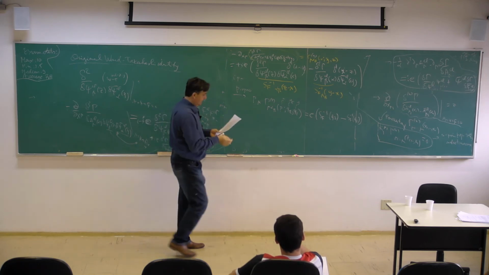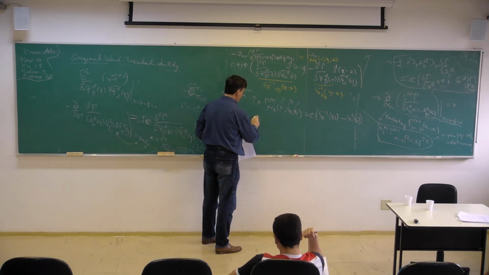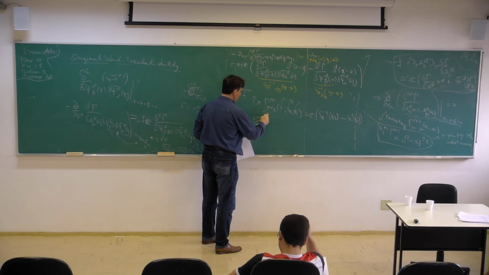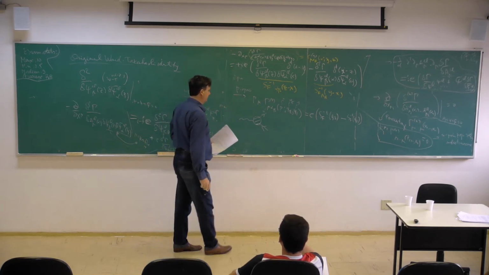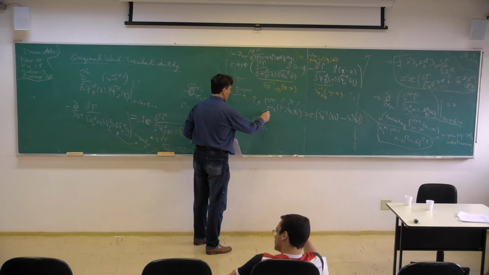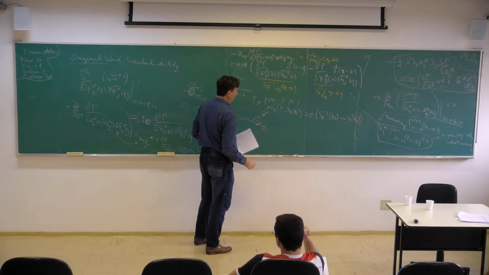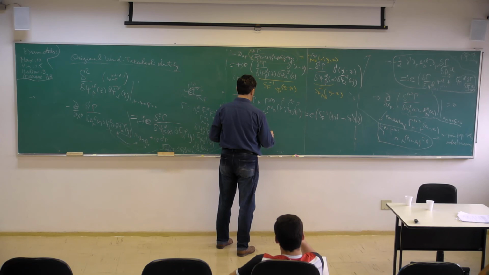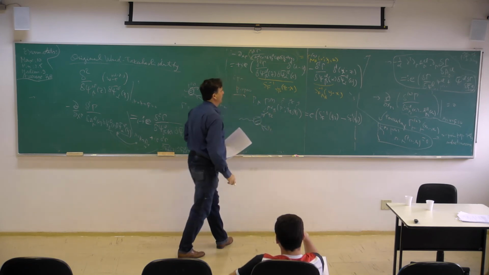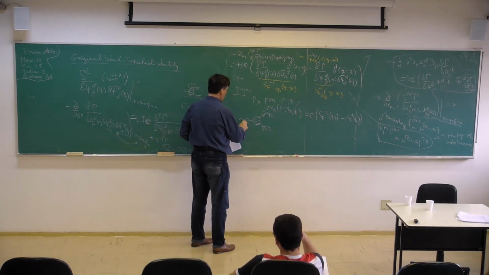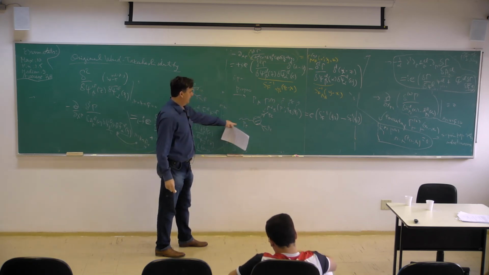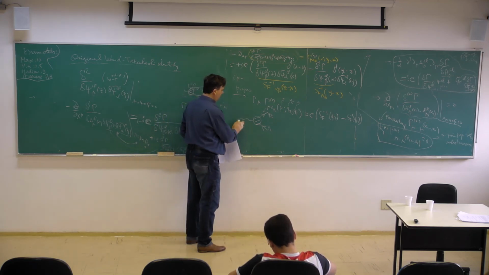you see that we can write this diagrammatically. So this thing is a vertex, as I said. This is a vertex between a fermion with momentum q2 and an antifermion with momentum q1 and a gauge field with momentum p.